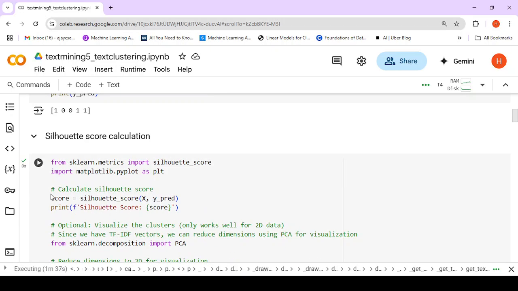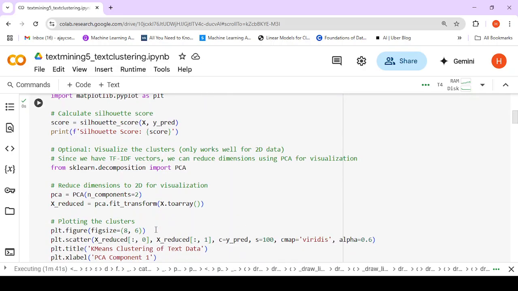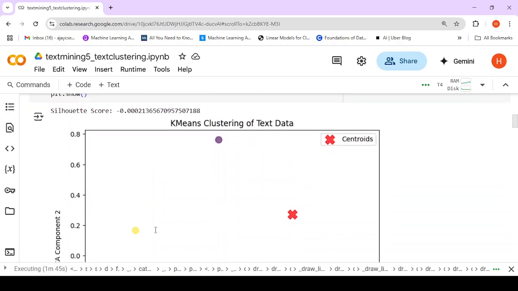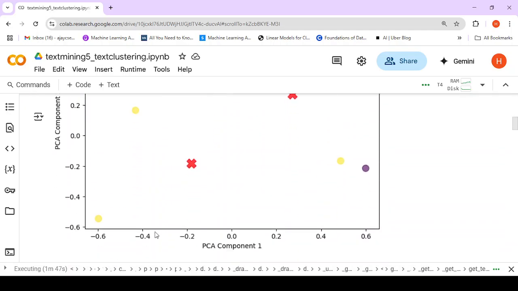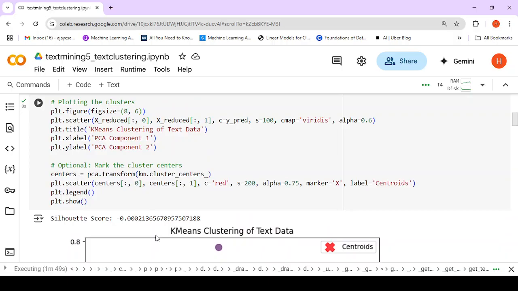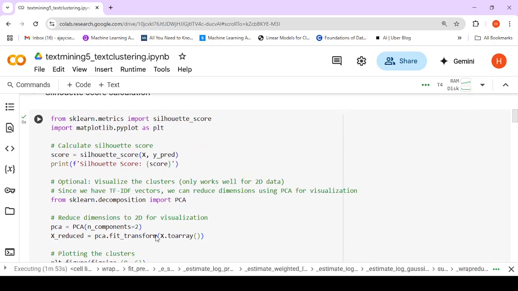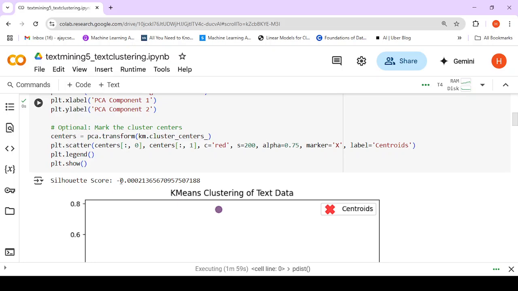I can also calculate the silhouette score on these. The silhouette score that I get is minus 0.002.